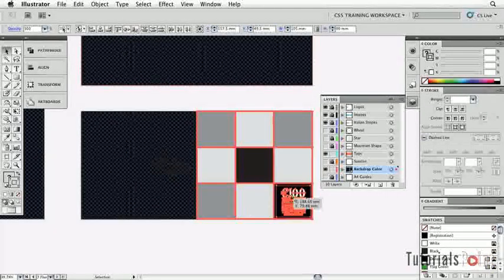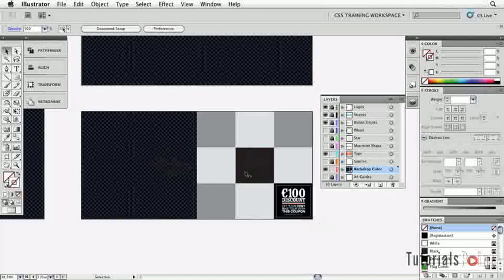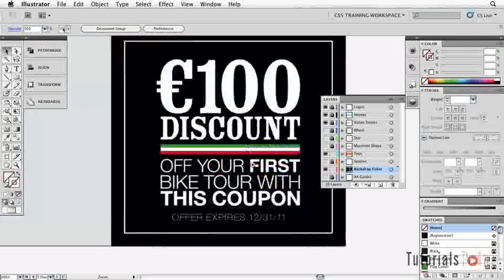All right, if it's going to be cut out, we do want it to be in the bottom. It'd be very difficult to cut it out if it was in the center. So now that's in the right position, let's zoom in so we can see it nice and close.